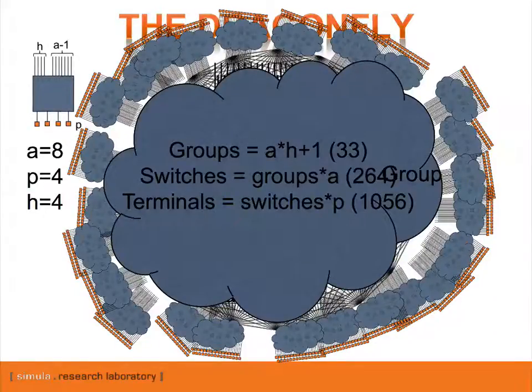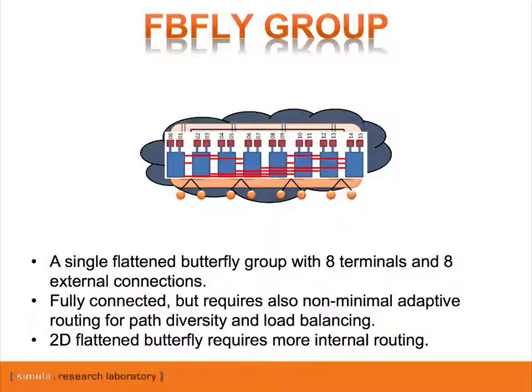So the next thing is, how do the groups look? Well, a group can be anything. You could put a factory in there, you could put a mesh in there, but obviously the authors of the paper like flattened butterflies, because that's what they wrote about earlier. So they recommend you put a one-dimensional flattened butterfly inside the group, which is basically an all-to-all network, similar to the global network, where every switch is connected to every other switch in the group, and every switch in the group is connected to a number of switches in the other groups.